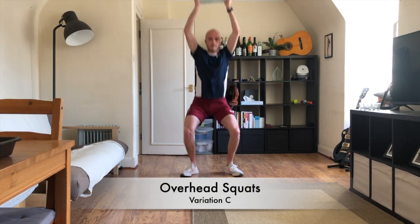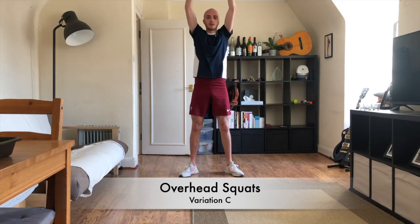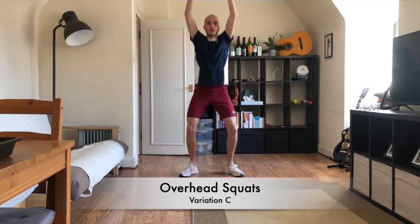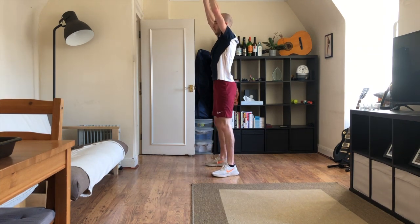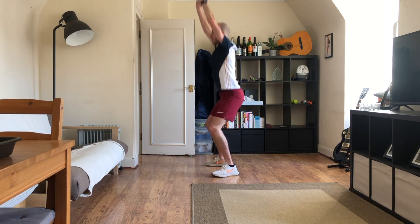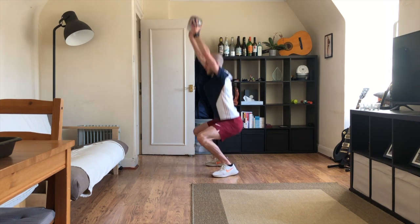Okay, so to add a bit more of a challenge, we can do an overhead squat. So here I've just got myself a 5-litre bottle of water that I'm using as a weight. I'm just lifting it straight over my head, and then I'm squatting down as low as I can go, so a full squat. When we're doing this, make sure that you're maintaining a straight back.